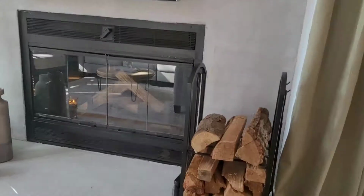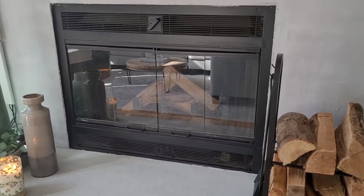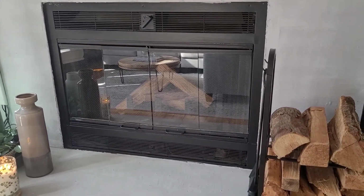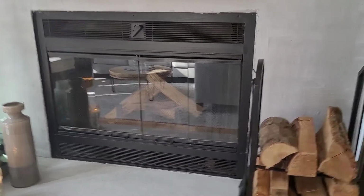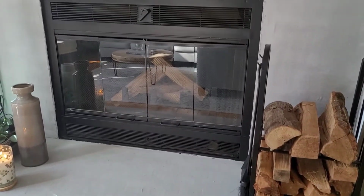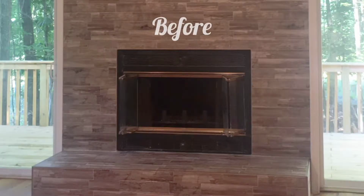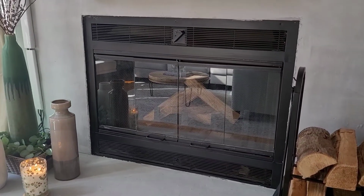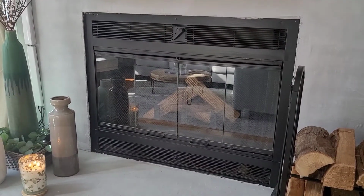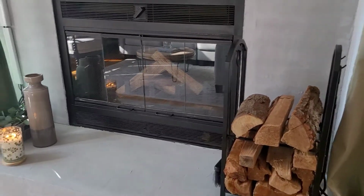I also refaced the fireplace. I'll insert a picture of that as well. The fireplace was black, but it had a brassy tone to it, and a lot of gold details. I believe the handles were gold, and there was just more gold, and it was just very tacky and 70s. So I just spray painted it black with a high intensity heat black spray paint from Home Depot that's made for grills and barbecues. So that worked out well.